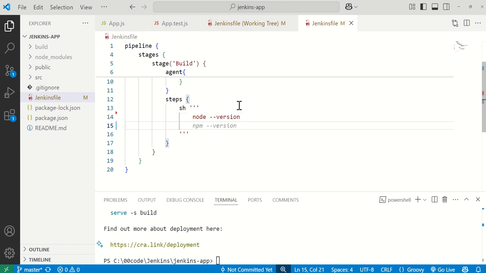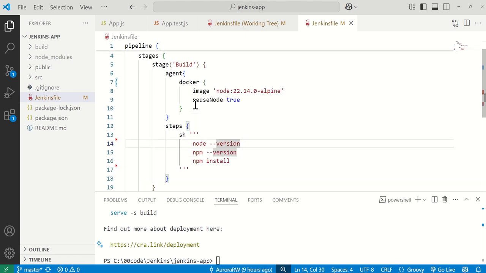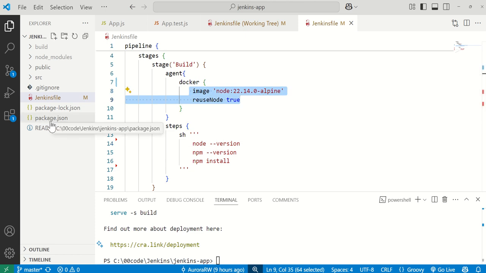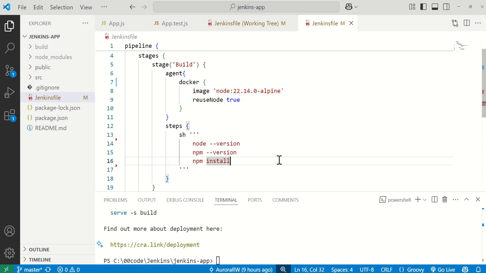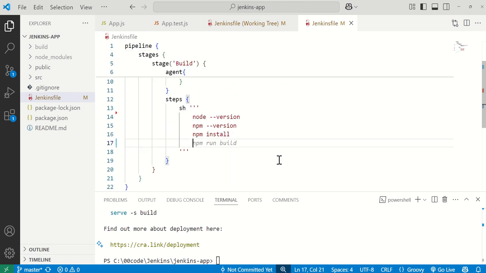Maybe you can check npm version, and before you build, you need to run npm install, right? Because this is in the Docker image, you want to install all the packages in your package.json. But because this is an empty project, there are not so many packages installed, so that's okay. And then you run build, okay?